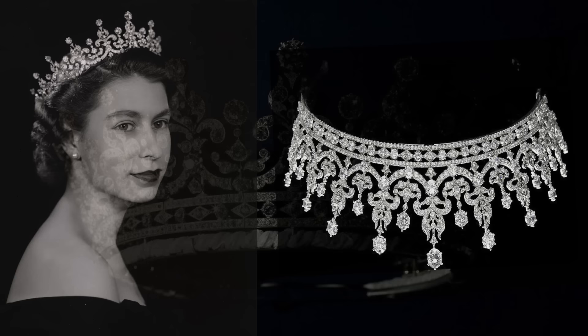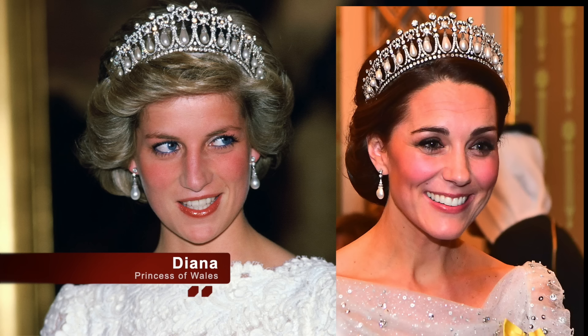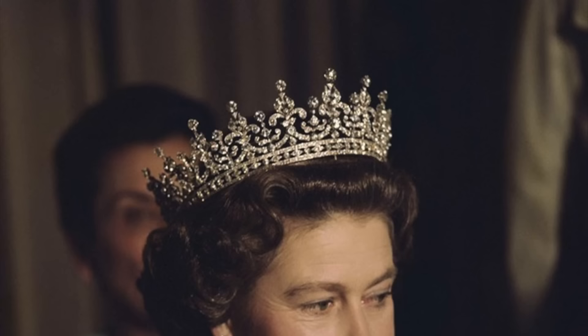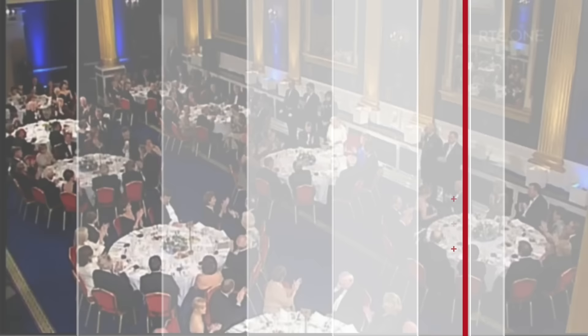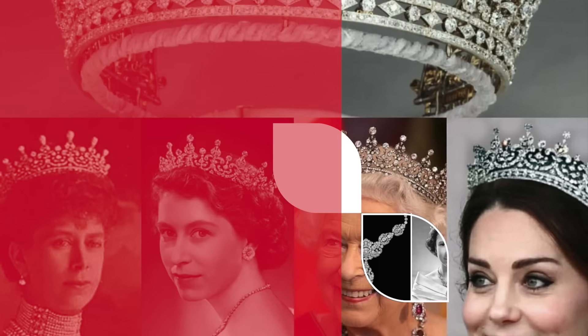As with many tiaras, it can be worn as a smaller coronet and even a necklace. The bottom section — a row of lozenges and circles — was made to be detachable as a bandeau. Thirteen of the pearls from the original tiara design went into the Lover's Knot Tiara, once loaned to the late Diana, Princess of Wales, and now worn by the Duchess of Cambridge. In recognition of the gift, Elizabeth still reportedly calls the diadem 'Granny's tiara.' It quickly became a central part of her jewellery wardrobe, first as a princess and then as Queen Elizabeth II. In the twilight years of her reign, the tiara has become one of the only diadems the Queen regularly wears, including for the landmark state visit to Ireland in 2011. The tiara's classic design will surely make it a favourite of royal ladies in the future.